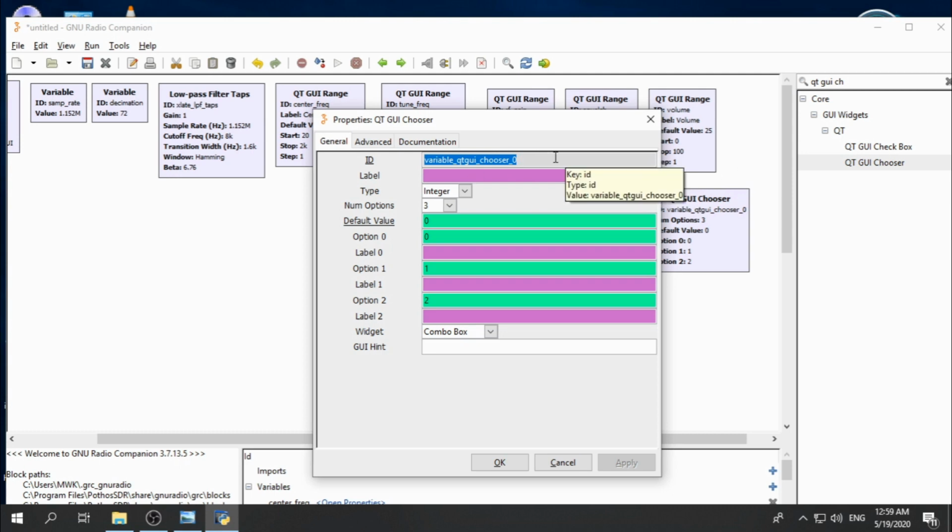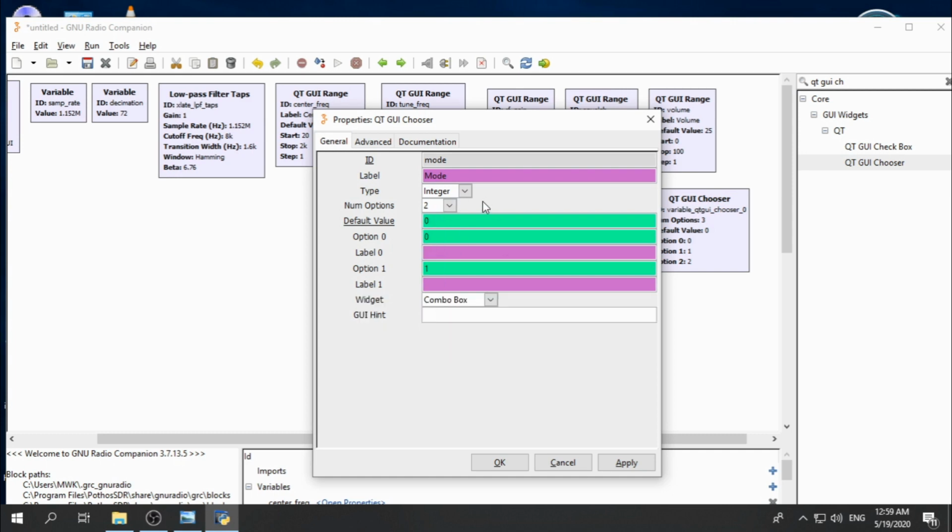Let's define it as a mode and label it as a mode. It's integer, and number of options we need 2, because we have narrow FM and AM. We have 2 integers. Okay, option 0, label 0, let's make it FM, and label 1, let's make it AM, and let's make it a combo box. It's okay.